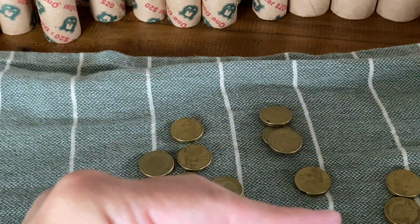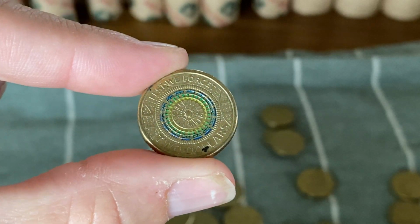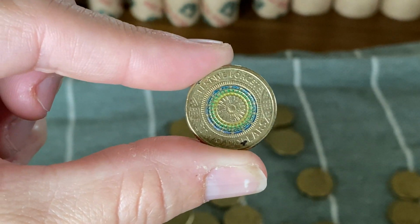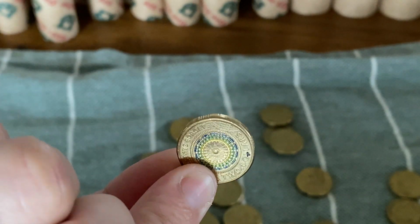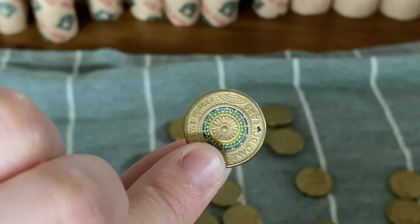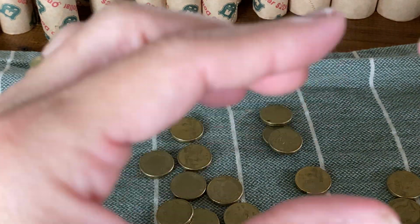And then I think this is a remembrance. Let's have a look closer. A remembrance coin. There we go, lest we forget. And again, beautiful coin. So we have the lest we forget green coin, and then we have the red, we have the repatriation, the poppy. There's quite a lot going on, and of course it's one of those things we shouldn't forget. All of the services that people have given us over the years. So let's have a look and see what we've got in the rest of these.